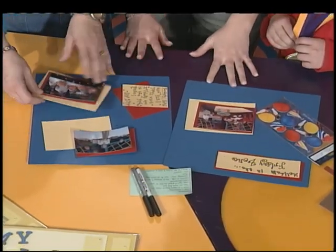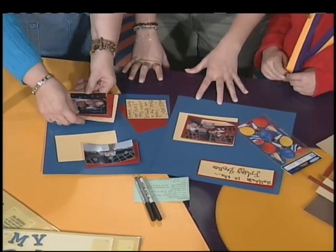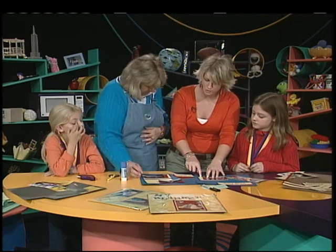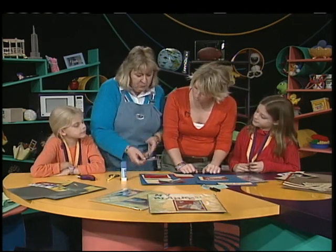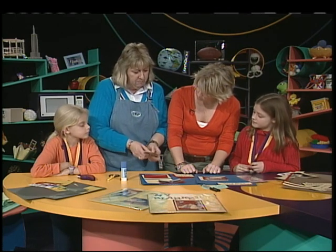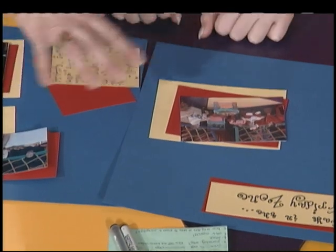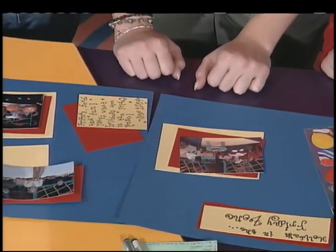And what we've done is we've already chosen some colored papers here that enhance these particular photos. Okay, and how do you choose the colors? Well, because we've chosen some backgrounds, like little mats for the pictures. How do you choose those? We look at the photo and there's some red in here, there's some blue in here, and we kind of want to tie them all together. And so we've selected some colors that just make them stand off the background page and sort of pop. We want them to pop.